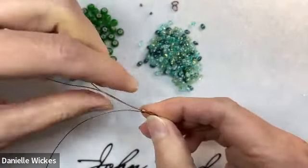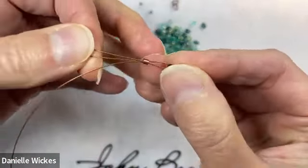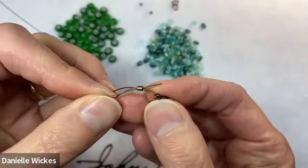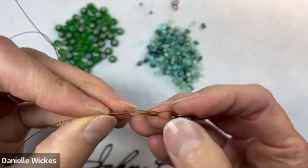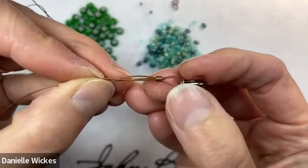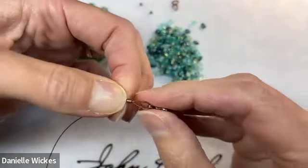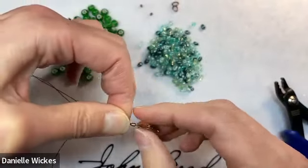Okay, so here's what I've got going on. I've got 3 strands inside of this crimp. And I poked this one through. And I'm going to pull it so that it's sticking out just a little bit, but not a lot. You know, just enough that it's going to be caught in that crimp, but not so much that it's going to be visible a lot. And now I'm going to go ahead and crimp it. Let's get rid of some of that air though.